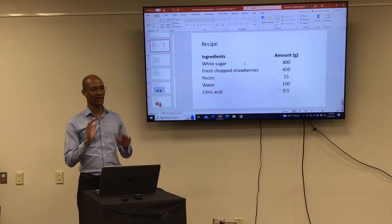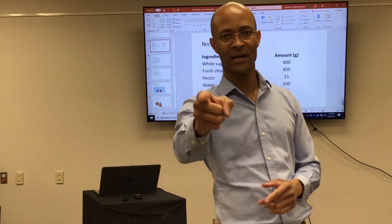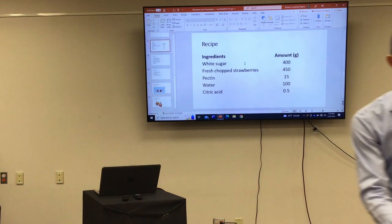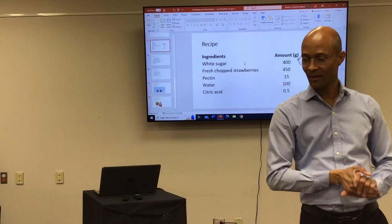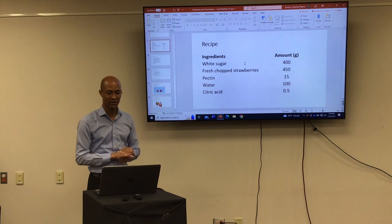We have the strawberry here. We have one scale. Is this one ready? That's one scale that we can use. I'm not sure if it's zeroed out. I don't know how to zero this one out. So we have strawberry here, and we have sugar, and there's pectin, there is citric acid. We have just about everything that we need. So go right ahead, and let's start with weighing our ingredients.